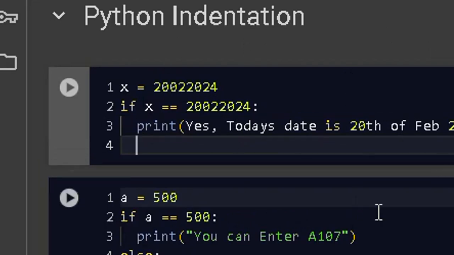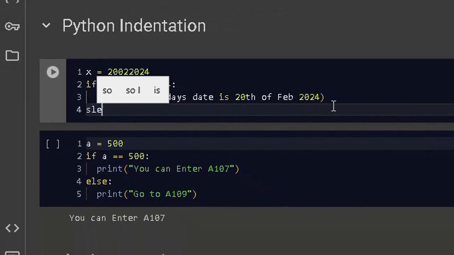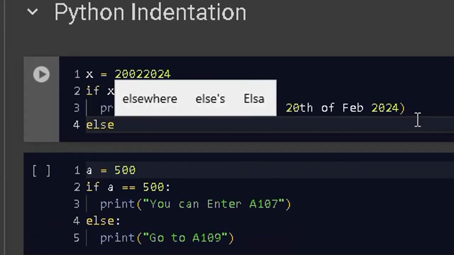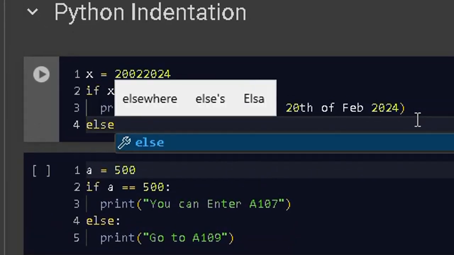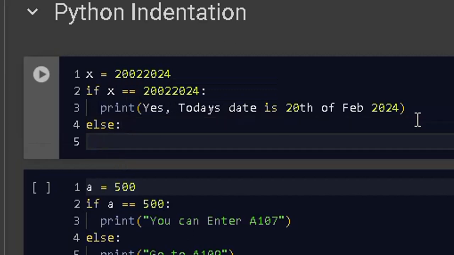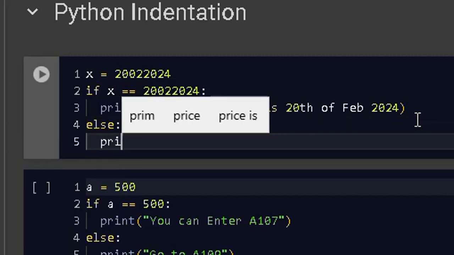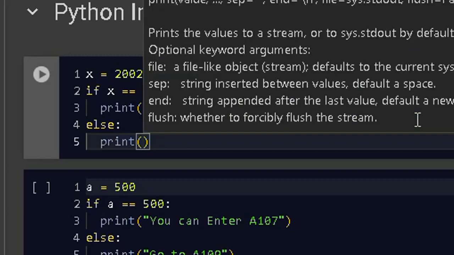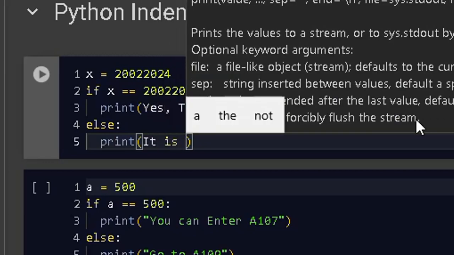If not, look at this, there is else. I'm going to define all these things, like what else means and the rest of them. Once I put the colon and press enter, it also recognizes that it's supposed to be an indentation. Print it is not today's date.